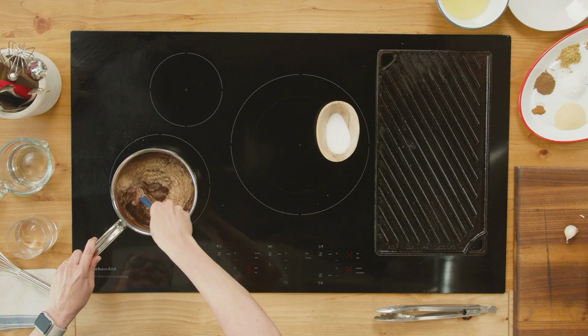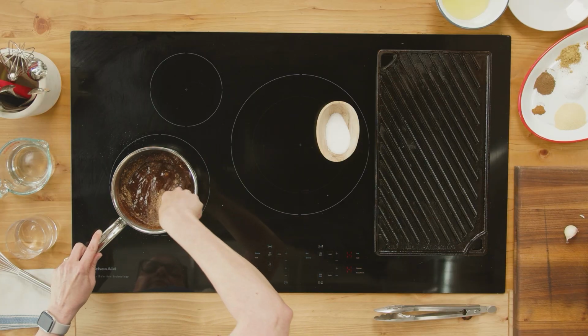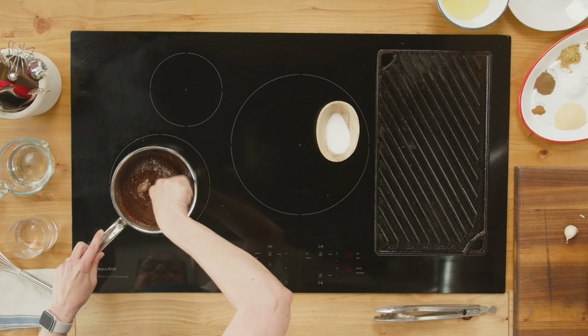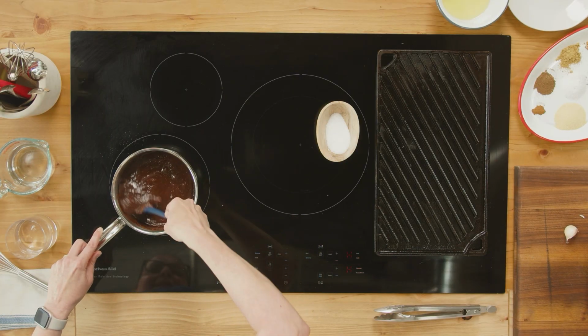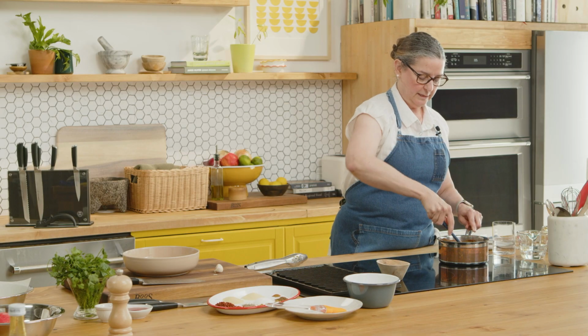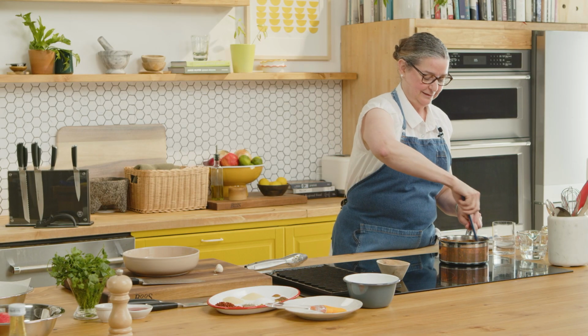And now this is just going to hang out and simmer on your stove for 10, 15 minutes, something like that. Make this ahead of time, the flavors will just deepen. It has such a nice glossy look to it already. Isn't it pretty? As soon as that sugar starts to dissolve, it's going to get very glossy. And it just immediately looks like barbecue sauce too.